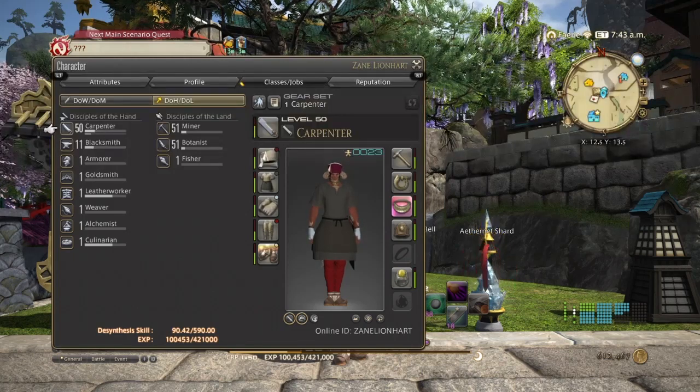Now the highest level of A Realm Reborn was 130, but that's going a little bit overboard because Heavensward, like I said, the crafting and gathering gear starts around level 90, and then the rest for battle gear goes to 115. So this is a good stopping point from A Realm Reborn.